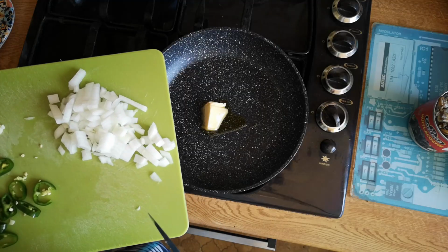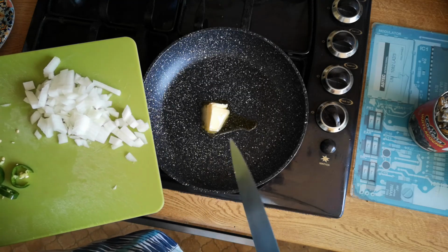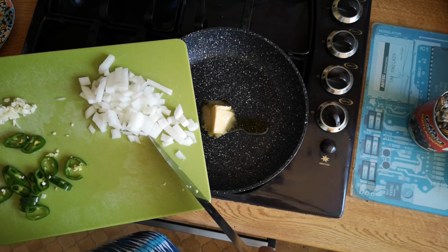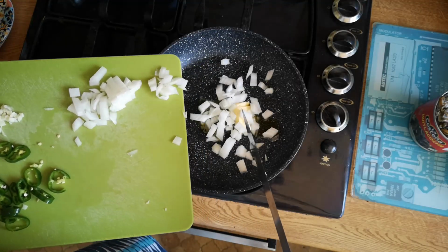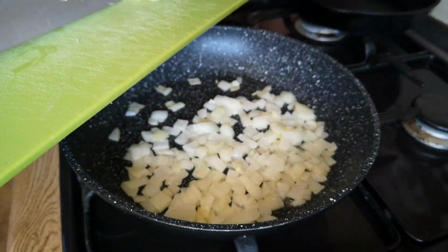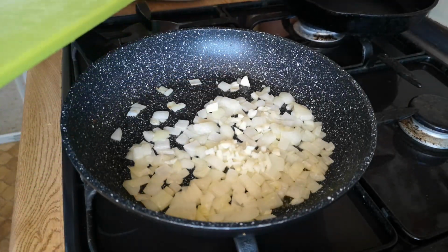Okay, so confession time. It may surprise or perhaps disappoint you to know that I have never cooked quesadillas before. So I'm doing my best here. If you want to tell me I'm doing something wrong, chances are you're right. So I'm just going to fry off some onions, finely chopped, with a bit of butter and olive oil. Okay, so those onions have softened now. I'm just going to add the garlic and cook that off just a little bit, but I don't want that to burn or take on any colour.